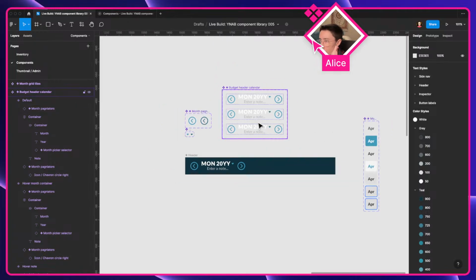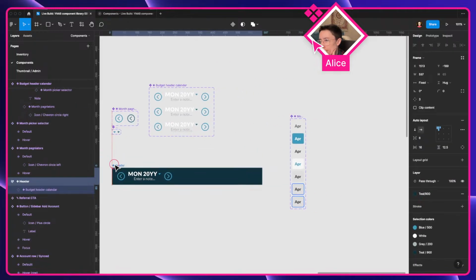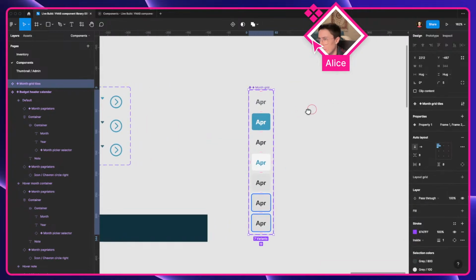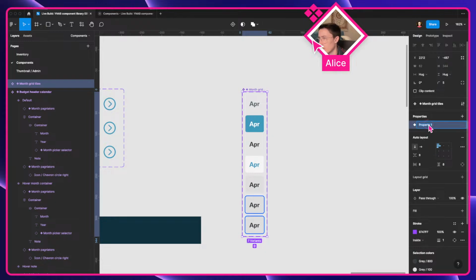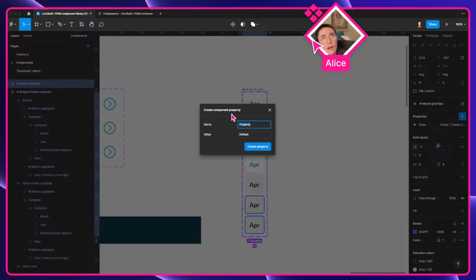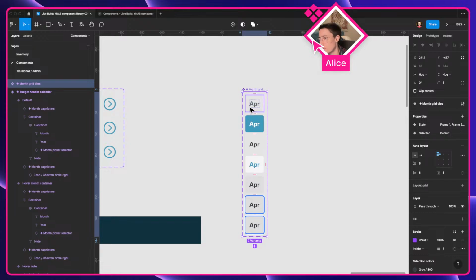So we're gonna need one of these for like, are you on the current month? Okay, interesting. But coming back to this guy, so there's definitely a state property, but it's not just state. It's whether or not the month that you're looking at is the month that you're viewing. So selected, the month that you've selected, right?